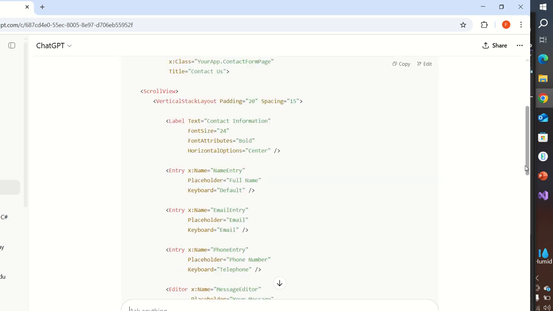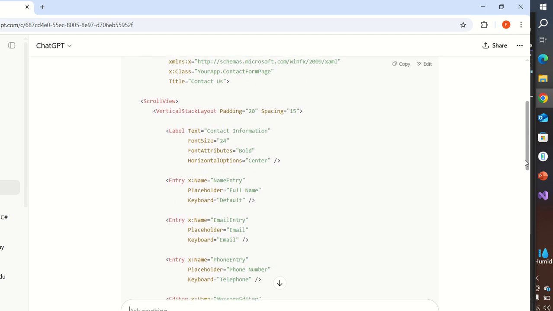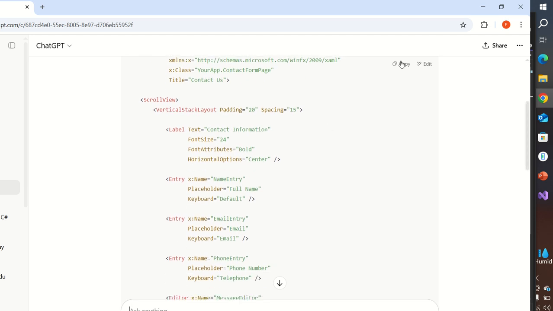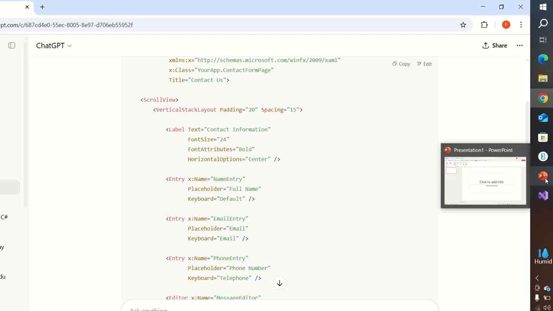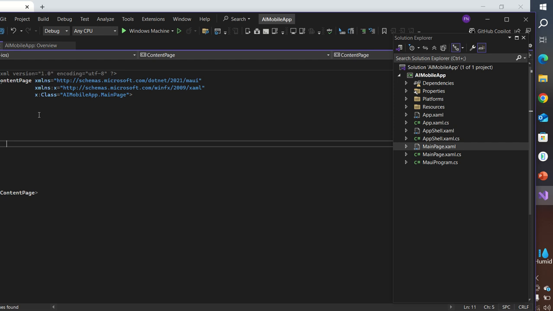Okay, so here we have the code generated by ChatGPT. We will copy this code and paste it here. One thing you need to notice is that the ContentPage tag, this tag, we already have, so we don't need this tag in the pasted code.